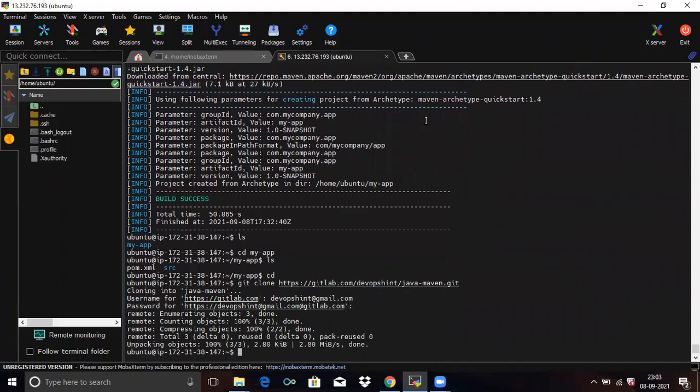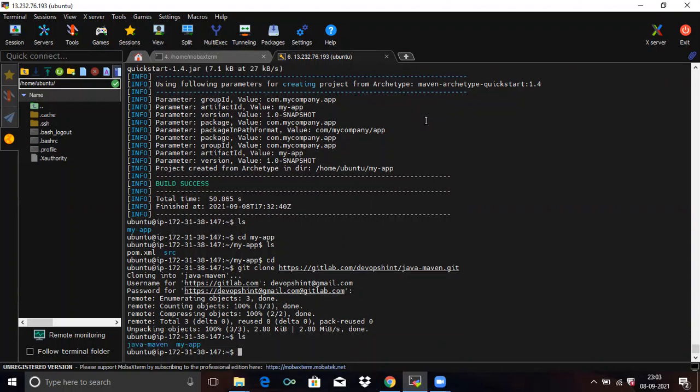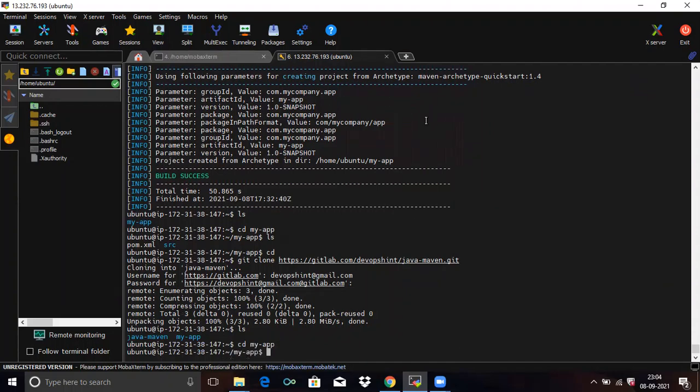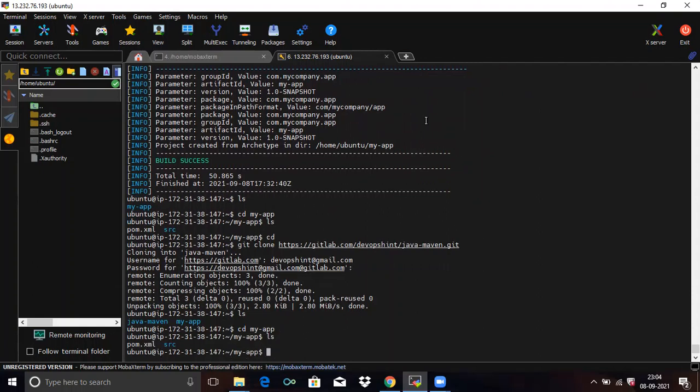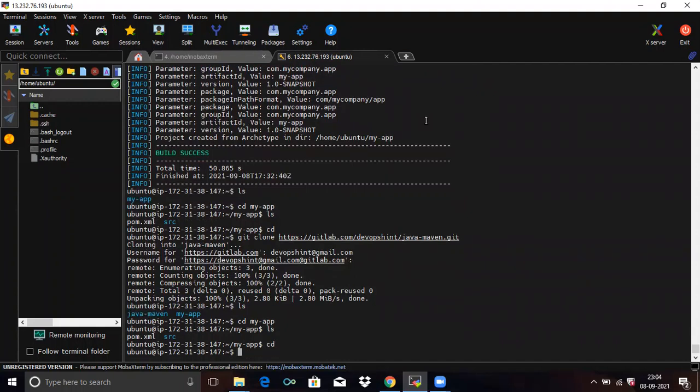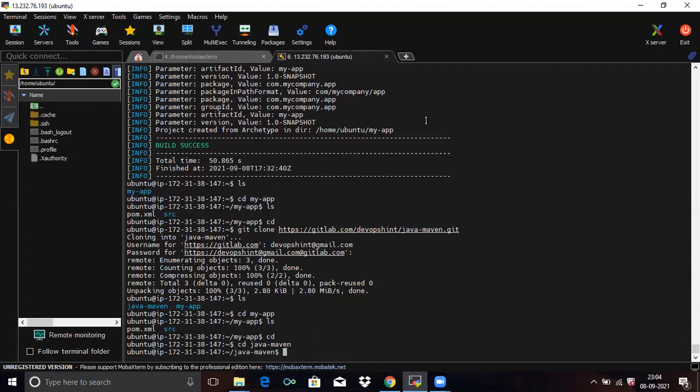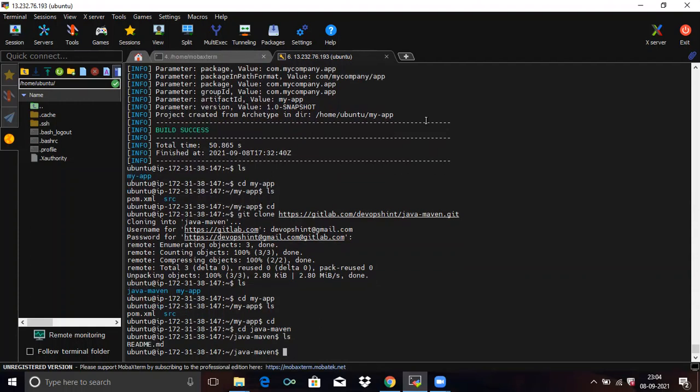Okay. Then let's check with ls. Okay. Then cd my-app. Then ls. Okay. Then cd Java-Maven. ls.